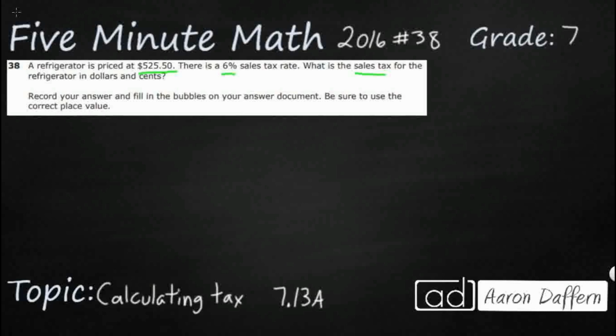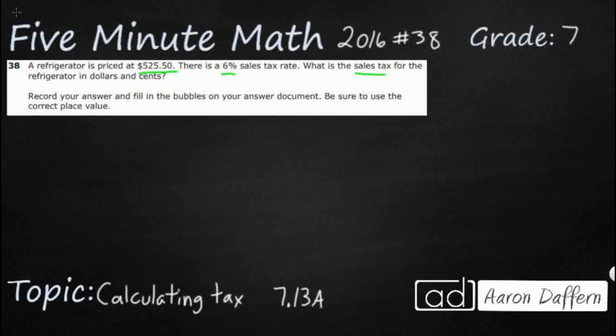So what is sales tax? Well, sales tax is extra money that is put on top of a purchase price, and it is usually a combination of local city taxes, could be some state taxes, and then even a federal tax, kind of all put together. So that's why when you go to the dollar store, you buy something for $1, it costs $1.07 or $1.08. That's your sales tax. So here's our 6% sales tax rate.